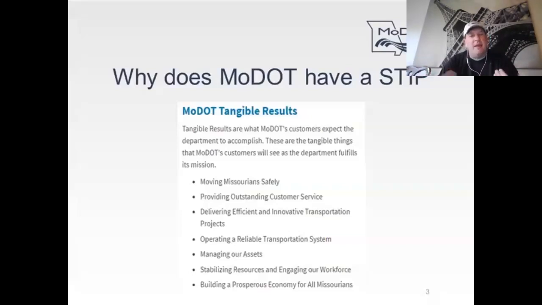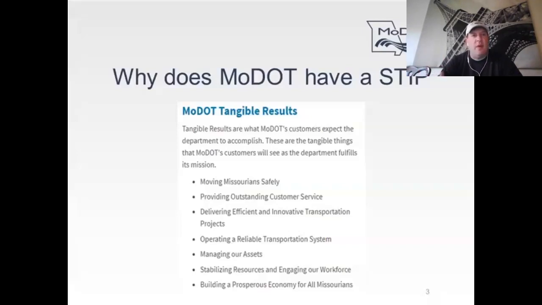If you think about it, somebody can't call the central office and say, hey, program this job for me. We quickly, across MoDOT's board, say, well, what's your local planning partner say? What's the TAC say? What's the MPO say? Is it a priority of theirs? So umbrellaed over all this STIP is that interaction and involvement that all of Team MoDOT has with our planning partners to identify what to do with the limited resources we have on unlimited need.